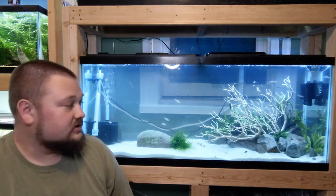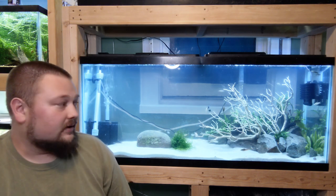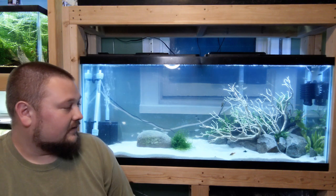Alright guys, so everybody is in the tank now. Everybody seems to be schooling around a little bit more with their own species. I imagine in a couple of days they're going to be separated off fairly well and schooling and shoaling with their own kind. But right now they're just checking everything out.